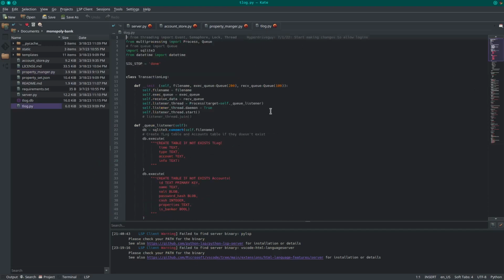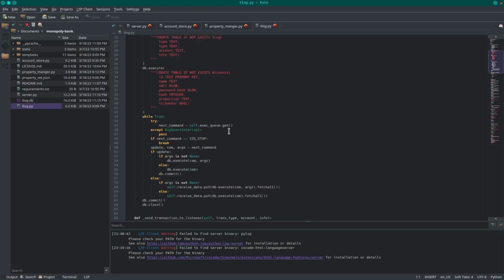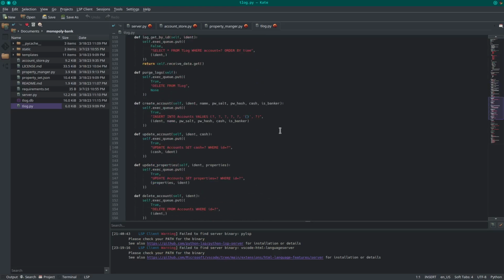And then I have what I'm deeming the T log. It's the transaction log, but it also is what stores accounts. There's 2 different tables. It's the accounts, and then basically what that audit log is. And so it performs a SQL query on that table in order to get all the audit information for that user, if you don't want to go into the database yourself, which you probably don't.